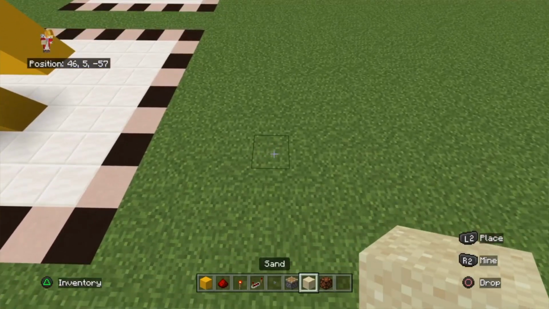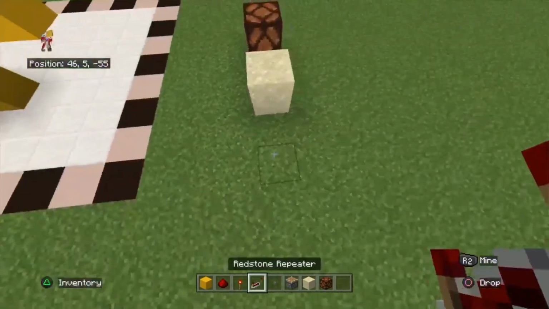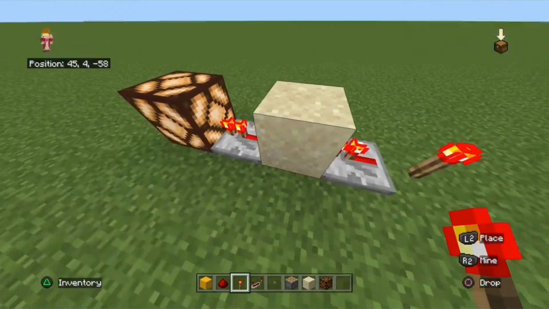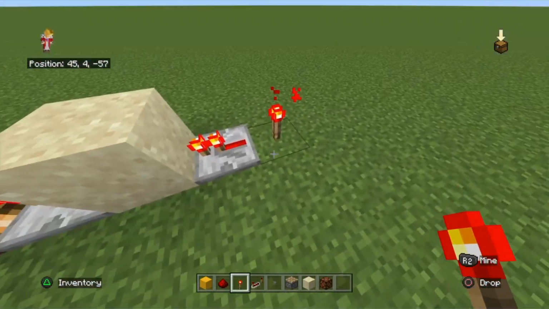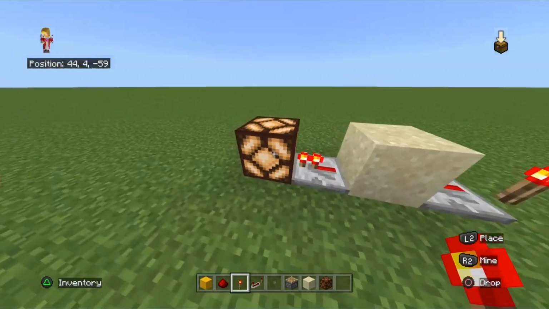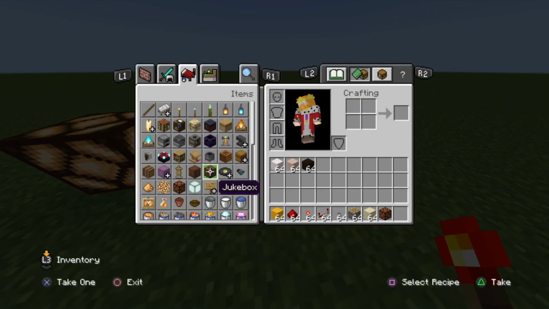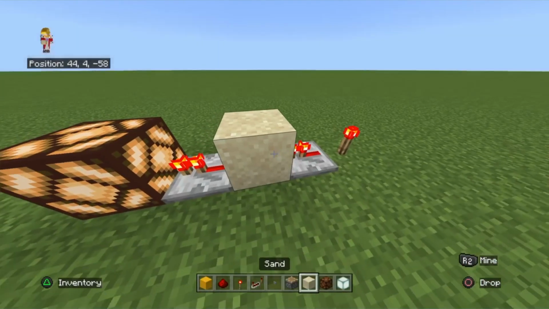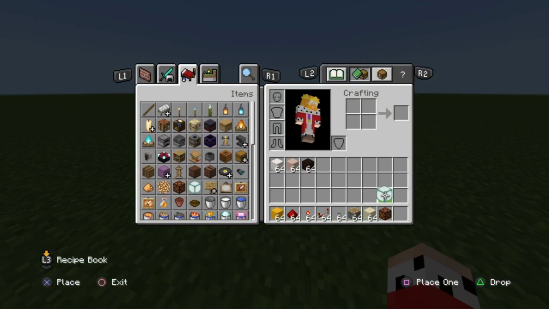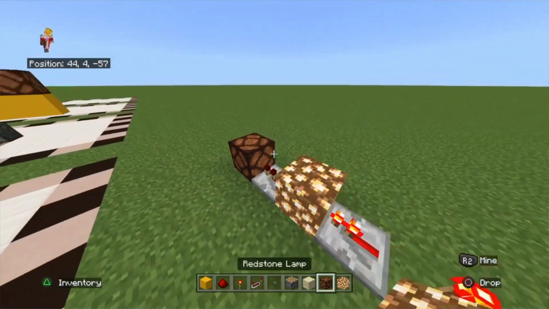So for example, if I place sand here, and I place a repeater like that and like that, the same as this, and then if I have a redstone torch there, as you can see, because it's a solid block, the redstone can go from the power source, in this case a redstone torch, through the block, and it will power this repeater, which will power whatever you power into. Now, if I do a sea lantern, sea lantern's also solid. However, if I get glowstone, as you can see, glowstone doesn't power it.